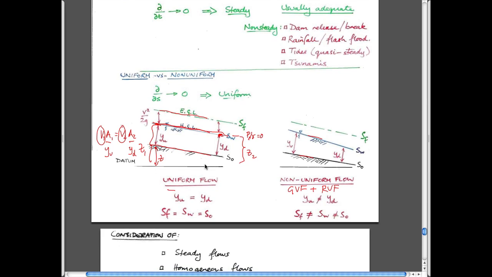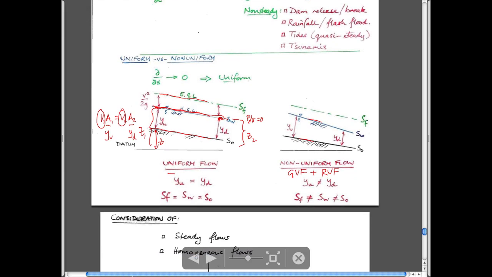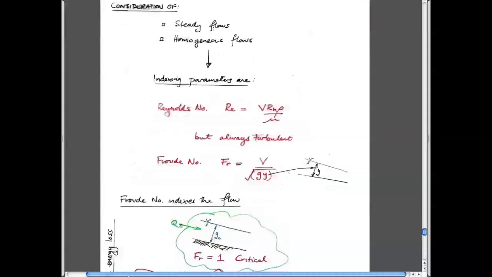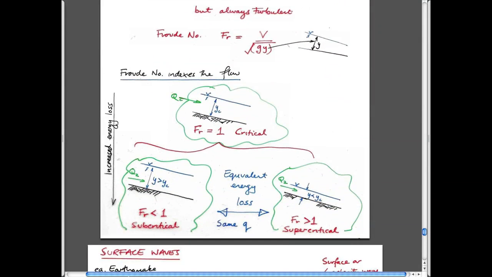So we're only going to talk really about this condition where we have this behavior, uniform flows. And what we'd like to know, for instance, is how we calculate what the flow volumes are in a channel, given that we know something about maybe the slope of the channel and the conditions of the material surrounding the channel. So that's going to be our task today.